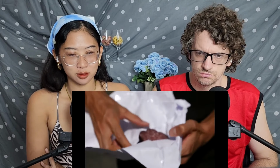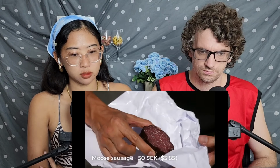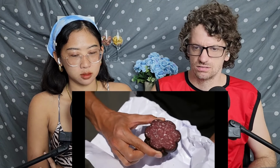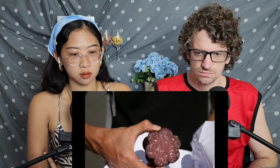So I'm just walking around enjoying these cabinets of meat. They are incredibly beautiful. This moose salami would be really good to take to the park and then eat leisurely, but I gotta have another taste of it right now. That's a pretty good chunk. It's very solid. Close-up look of that. You can see the ratio of fat to meat and how dark of a meat it is.